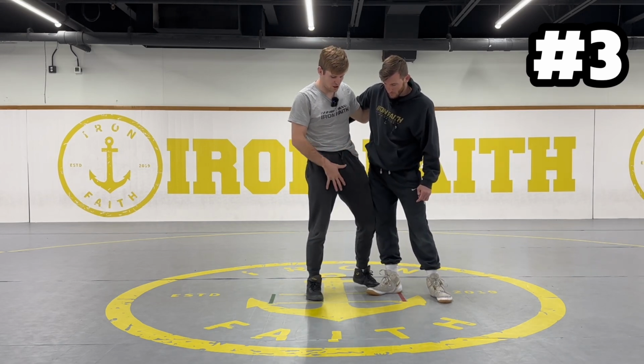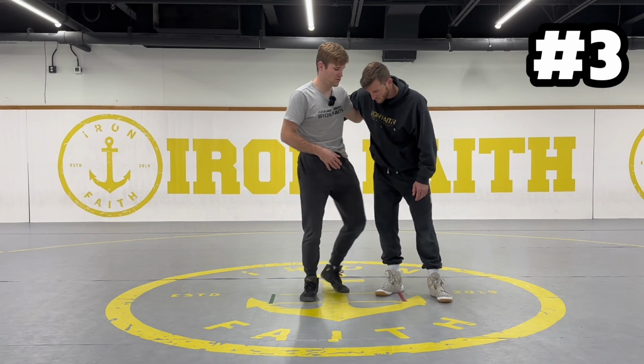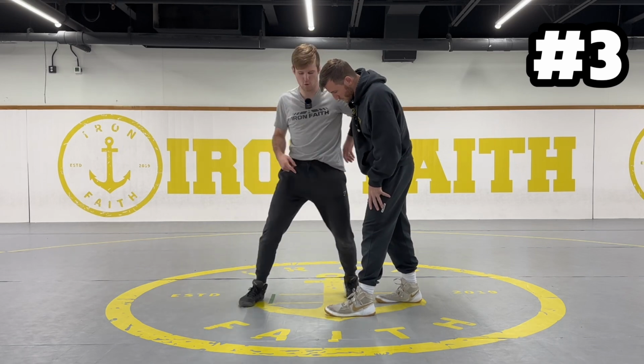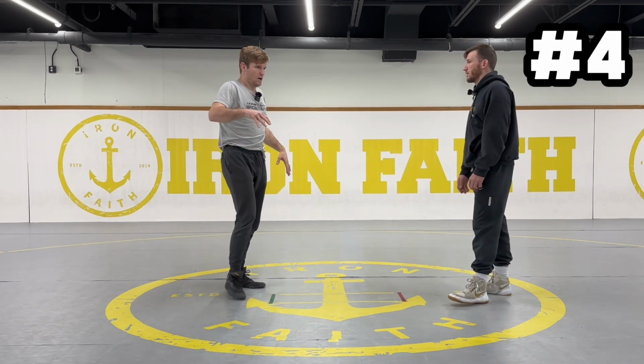So as far as feet positioning goes, I'm also trying to get to the side of them, actually. They will square up with you, so you'll end up at some type of angle here, but I'm not facing them with my feet. I'm not just lead leg here. I'm twisted and turned to that pocket-to-pocket position. Next thing I wanna go over, so that was number 3. Number 4, hand positioning.